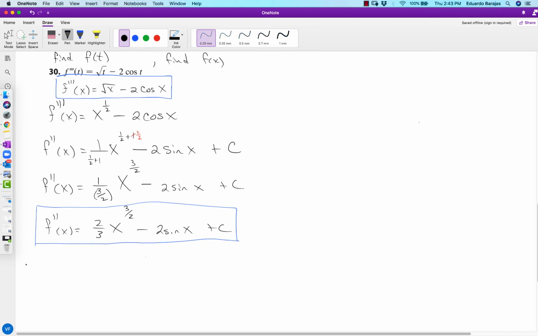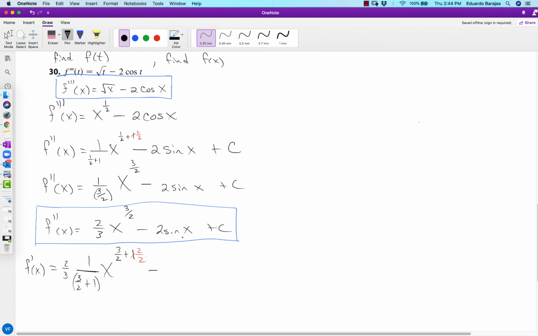Okay, so now let's find the first derivative. So now the first derivative is going to be equal to some function whose derivative is equal to this. So it's going to be this constant, we leave it alone. And now we have to multiply this by x to the power of 3 over 2, and then we add 1 to the exponent, plus 1. Now that plus 1, we can rewrite as 2 over 2, which means that we'll have 5 over 2. And so this will be 1 over, and then we can rewrite this, well, I'll just write it here. This is 3 over 2 plus 1 in the denominator. We'll simplify it in a second.